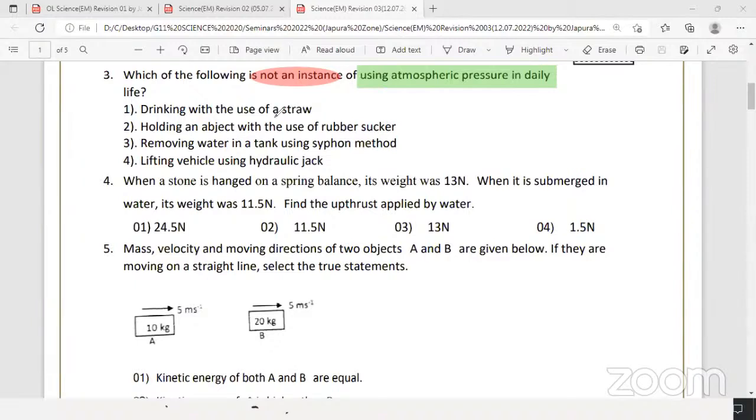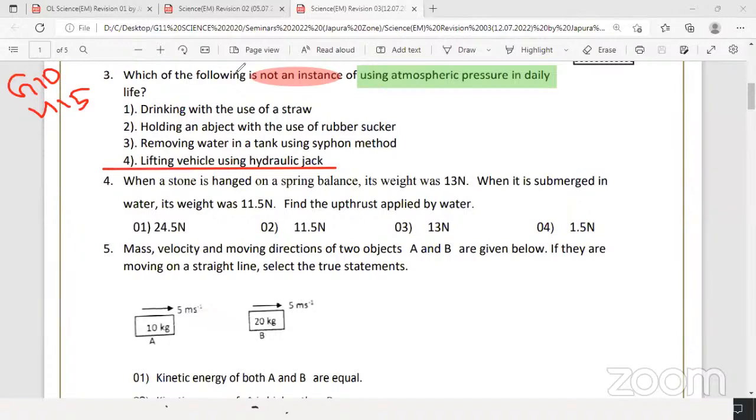Fourth one. Fourth answer. Okay, Natasha gave the fourth answer. Yes, very good, Natasha. Answer is fourth. Question number 3, answer is fourth. How many of you got the fourth answer? Yes. Actually, here we use liquid pressure. So, you are given in your grade 10 textbook from which lesson? Grade 10 chapter 15. This is from grade 10 unit 15.